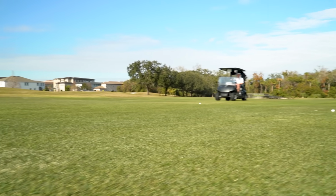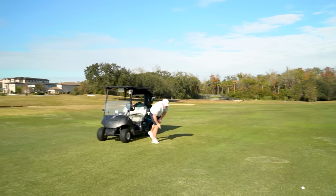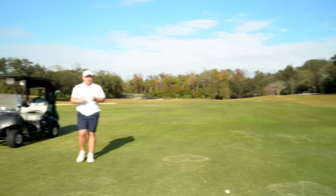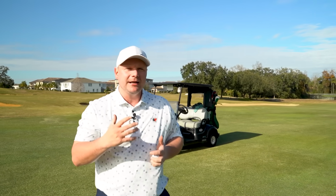So as you could see with the indoor numbers there, very consistent numbers. And as you can see with this dispersion, very consistent out on the golf course. And again, this is exactly what I'm after in a hybrid. I haven't always been a hybrid kind of guy. I used to like the driving irons. 7-woods have come more into my life playing golf with Chris because he hits them so well.